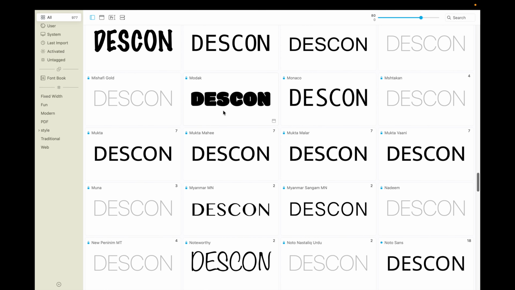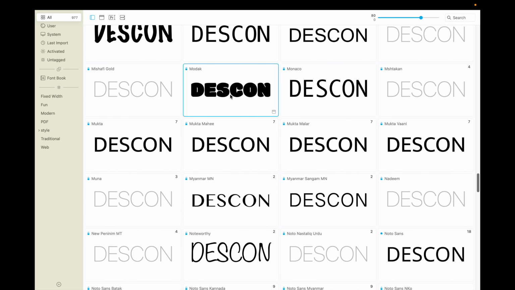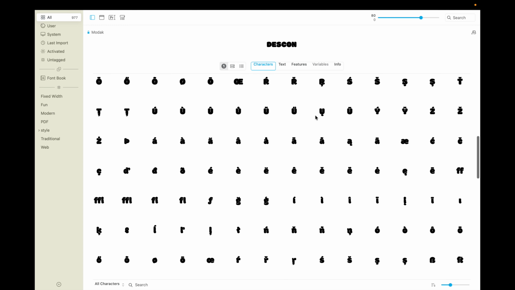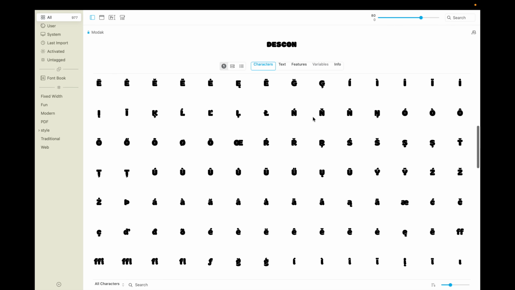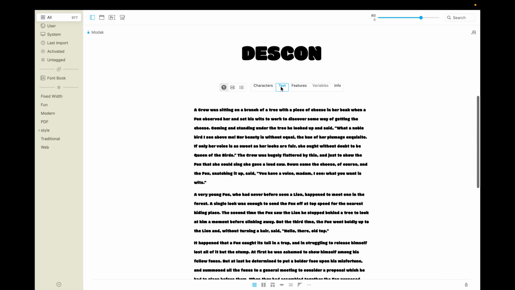This is interesting, but let's click this and open this up, and you can see all the glyphs which are in this typeface, and it's interesting. There is even Hindi in this. You can see how it's not actually appropriate for writing a lot of body content.